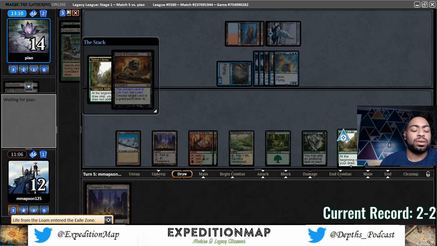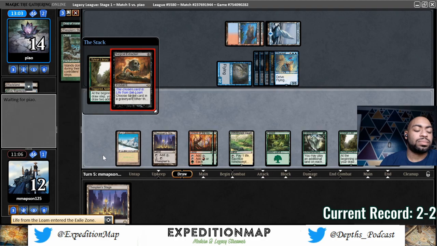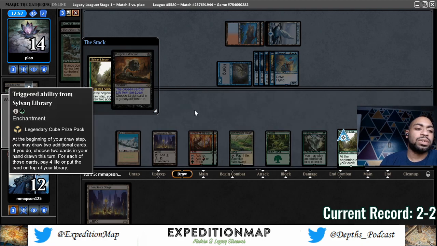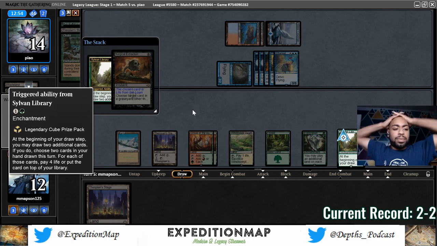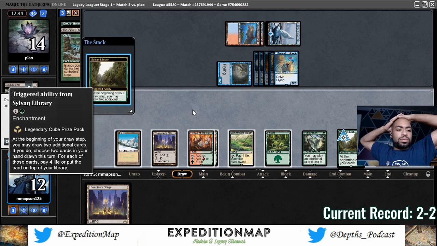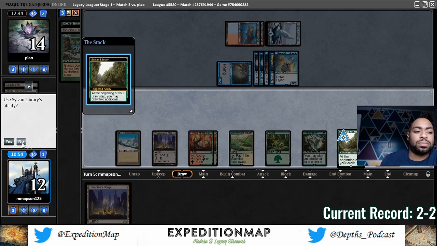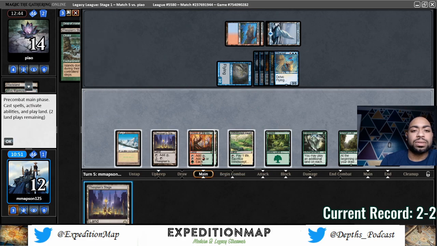Yeah, hardcore punish, because I can't put, oh, I have to pay 4 to put it back. Well, I can just say no to this, right? Okay, so at the beginning of your draw step, you may draw 2 additional cards. If you do, choose 2 cards in your hand drawn this turn. For each of those cards, pay 4 life or put it on the bottom. Yeah, I would have to pay 4, which I don't really want to do. I basically get to draw cards anyways.